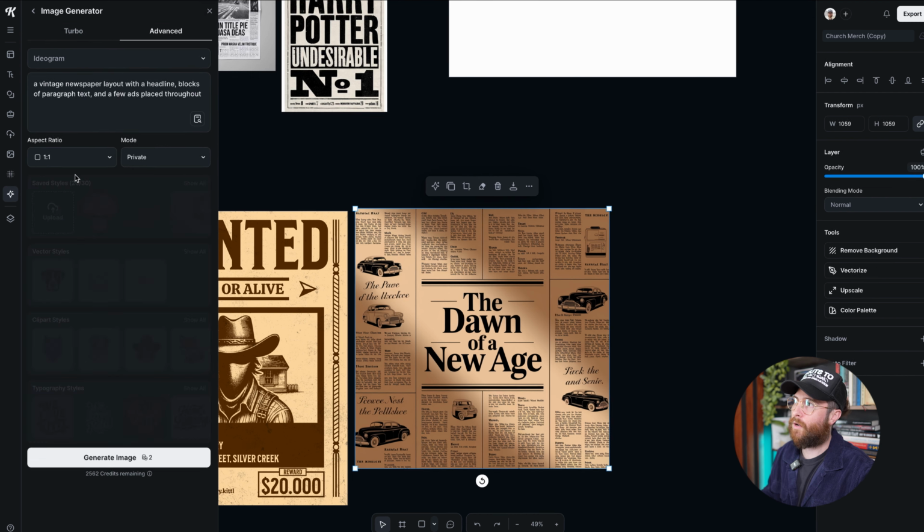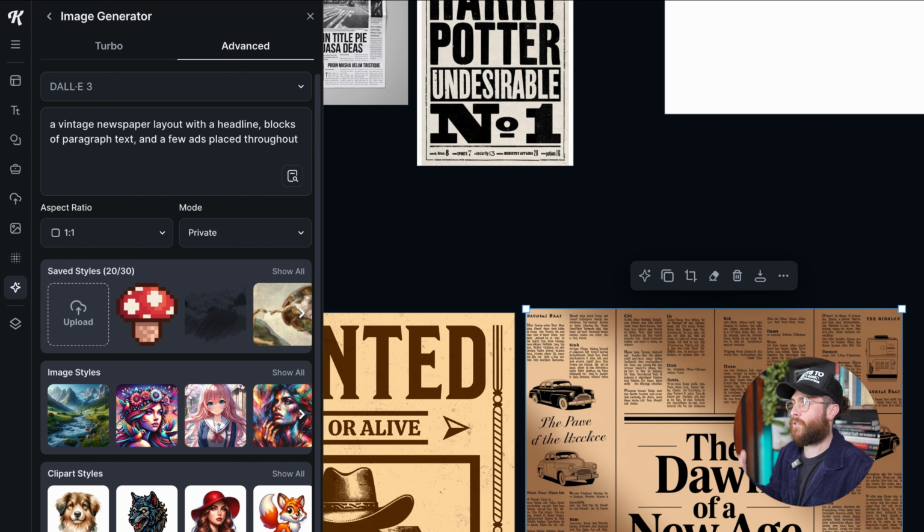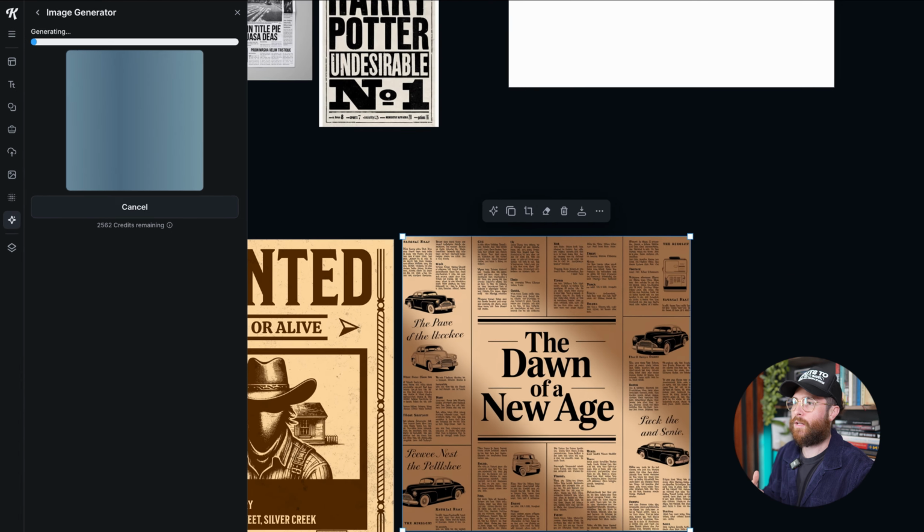Let's test a different model. Let's go to DALL-E 3 instead of Flux or Ideogram. Let's just see what it gives us. Again, I'm not going to give it any kind of preset. I just want to see what it's going to spit out because I just want layout ideas. I don't need to get too frustrated or concerned with actually hands-on designing yet. I just want to curate an entire kind of mood board of what I'm going for.